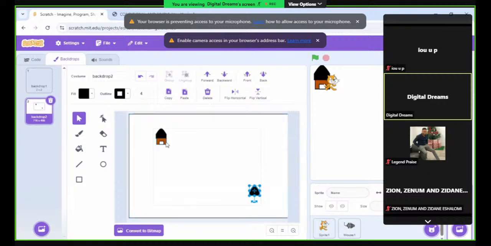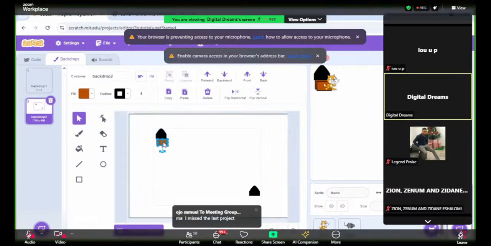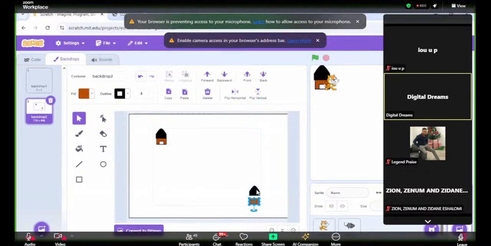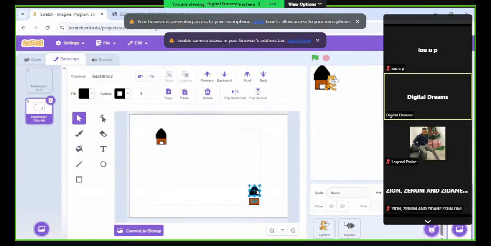Then let's do that to the body too. You click on it with your select tool, you go up, and then you click on copy and paste. You drag and you place it under here, and then you set it well. Place the roof on top of the house, right?